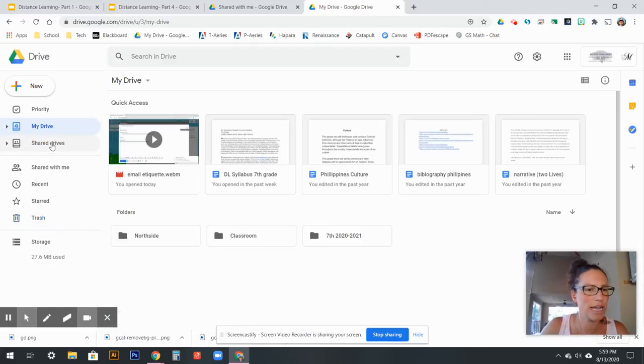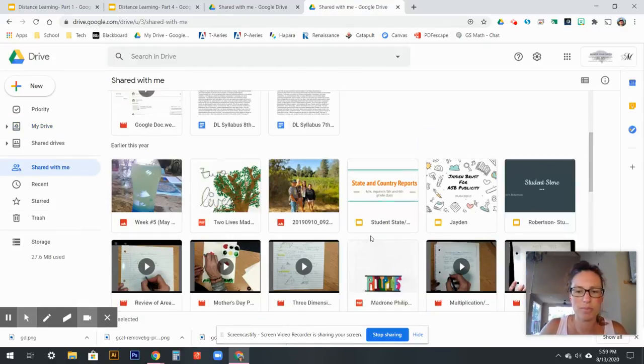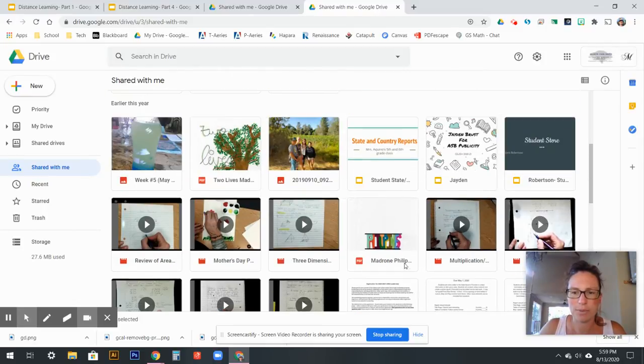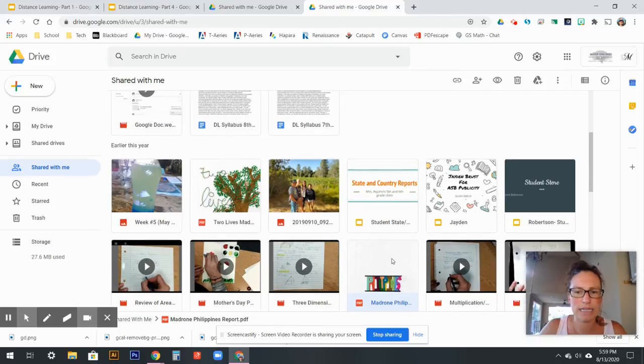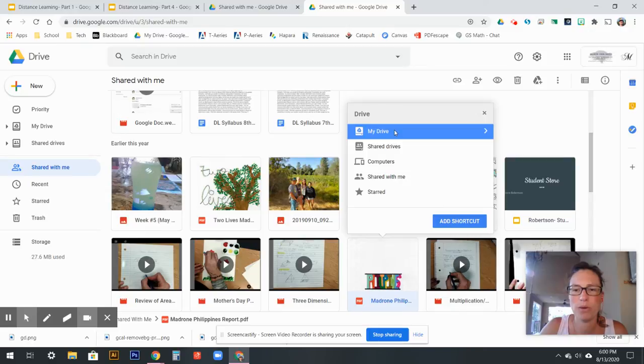So organize your drive. We have started to clean up the shared with me. Also, something was shared with me is if there's something in there, like for example, this was for her Philippines project that she did. This shouldn't be, maybe I shared it with her, but we can move that. So we can 2-finger click again, and we're going to move that to her drive. So even though that was shared, since this is the shared with me, it's shared by somebody else. She's not the owner of it, but she can add it to her drive. So when she clicks, she does a 2-finger click, add shortcut to drive, and then she's going to pick where she wants it to go.